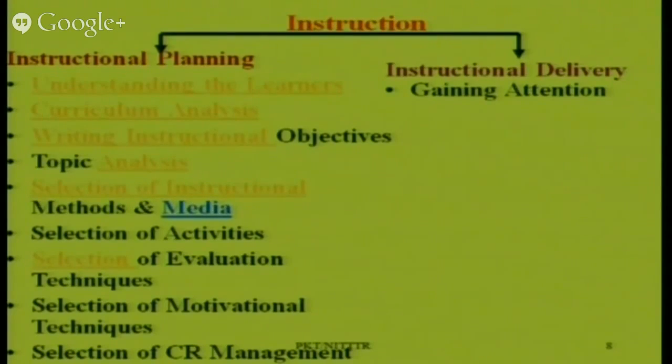Now quickly we'll go through कि जब आप class में जाते हैं, what are the activities you need to undertake? And what is it that make your class effective, right? कहने को तो बहुत कुछ है, but मैं सिर्फ 9 events of instruction की बात करूंगी. Gagne and Briggs ने ये 9 events दिए हैं, which according to him, if adopted and integrated in the class, will make your class effective. So पहली सबसे चीज क्या है?